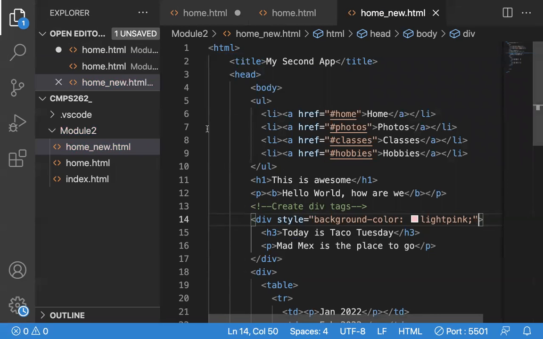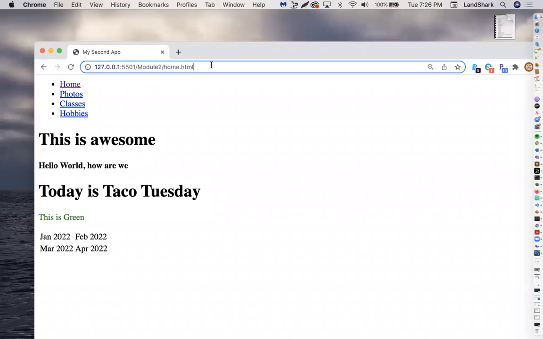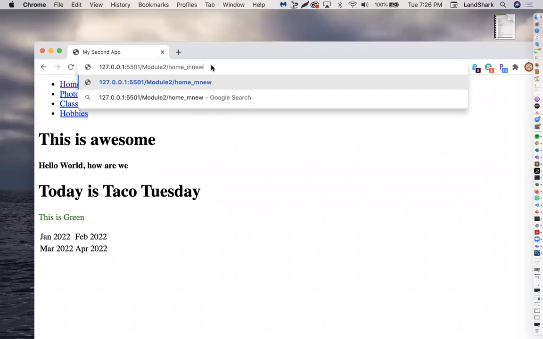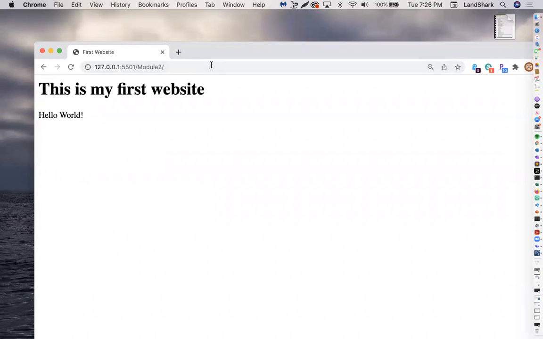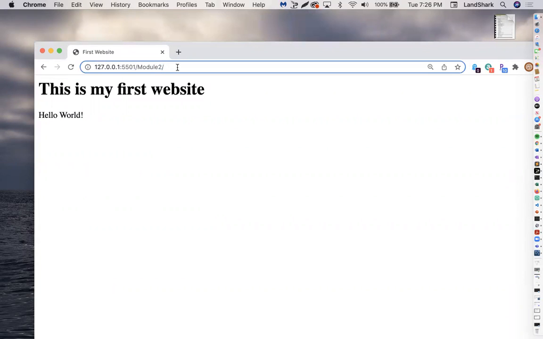So if I save this and go out to, I'll have a different page now. Well, I could just do this right here. It'll pull up, maybe not. Before I tell you that, when I went to module 2, you know how normally during HTML you do module 2 and it lists all the folders under here. Can anyone tell me why it didn't do that? Can you tell me why it went just directly here? Go ahead. Index file in the directory. And what's the index file do? It's the default, so it'll load that. Right on. You're absolutely right. So it's the default of how it loads it.